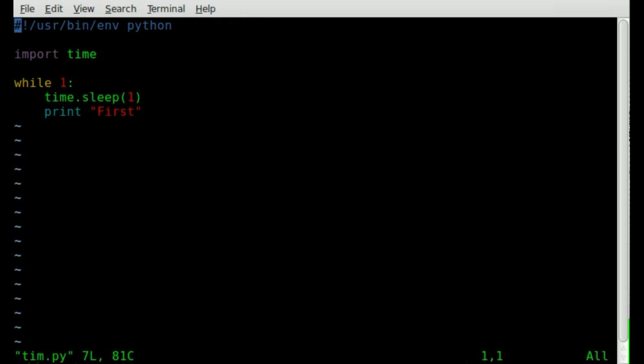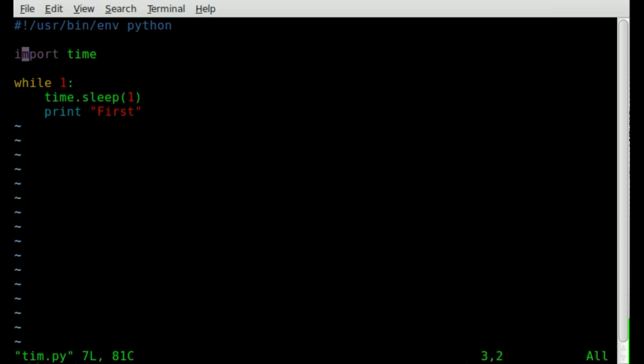If we go back and look at our script, that's exactly what it's supposed to do, but let's say we want every second for it to print first, and every 2 seconds for it to print the word second. Now you could use some variables in there for something this simple and say, oh, if x equals 1, then do this, if x equals 2, do this. Very possible for a simple script like this, but once you start getting more advanced stuff, you're going to really want to be using threading.